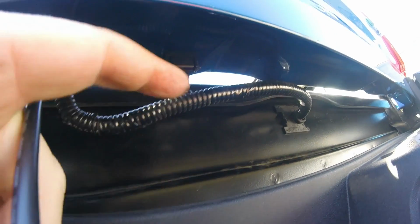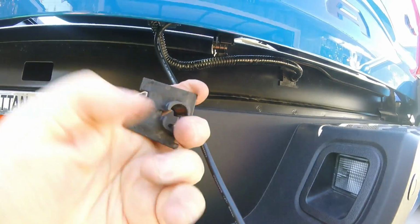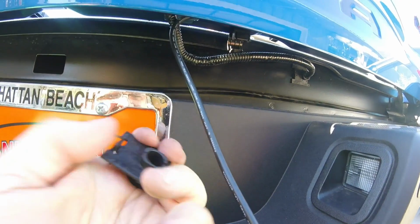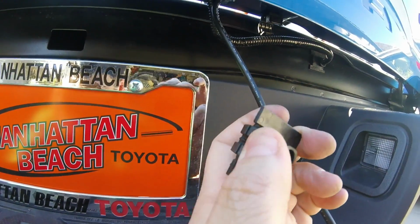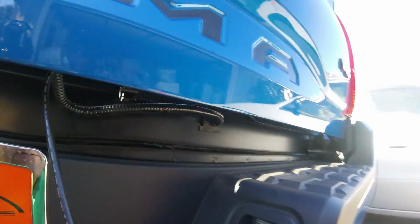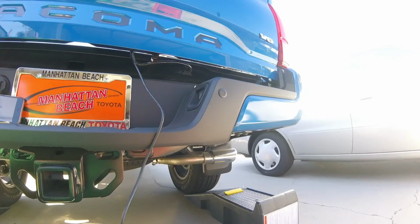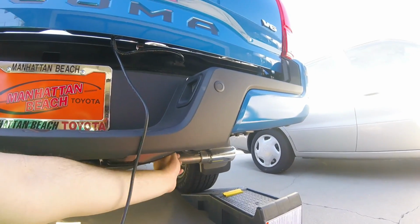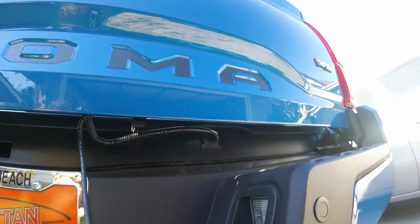This one pinches out, and then we can put both of them in there, and then I'm going to take this one out, which is identical to this one. And the way you take it out is you go ahead and press on these two tabs, and then from the other side you just push it through. So I'm gonna go under the truck, and with my other hand underneath, way up top, I'm gonna push this out.